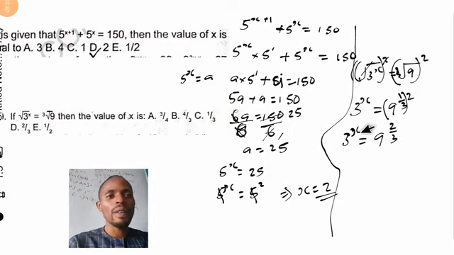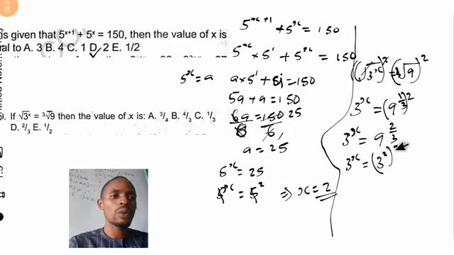So 3 raised to power s equals 9 raised to power 2 over 3. You know that 9 can be expressed as 3 raised to power 2. So we have 3 raised to power 2, all raised to power 2 over 3. We apply the power law again: 2 times 2 gives us 4. Therefore, we have 3 raised to power s equal to 3 raised to power 4 over 3.